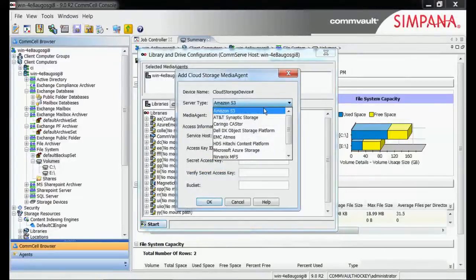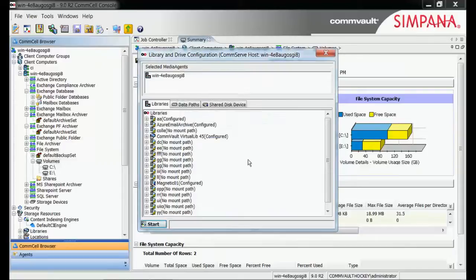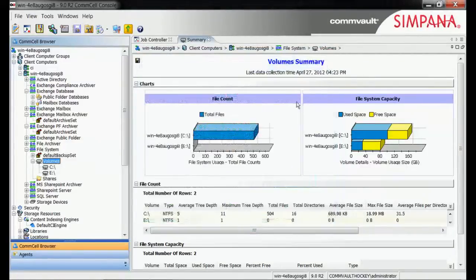So CommVault supports every cloud storage library out there. If you want to use Azure, we know it's blob.core.windows.net. You get your account name, your access keys, and away you go. You have to understand, we use magnetic drives random accessly very efficiently. So to me, that's just a bunch of disk drives sitting in some farm somewhere in Iowa or in Chicago or somewhere else. Same thing with Caringo, Amazon. We've done all the hard lifting for you guys. So we're trying to make this as easy as possible for you to be able to manage your data in an effective way. So, questions?